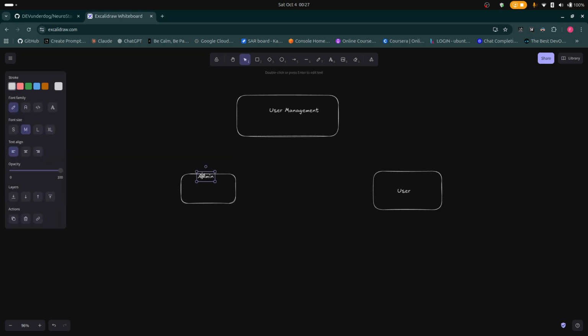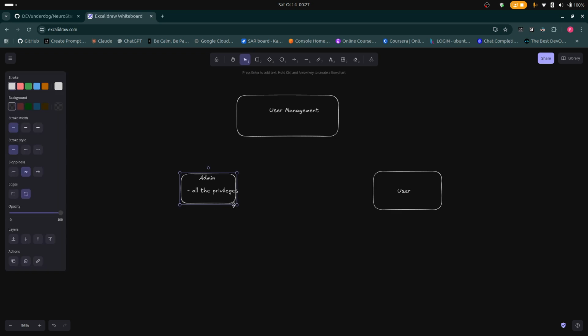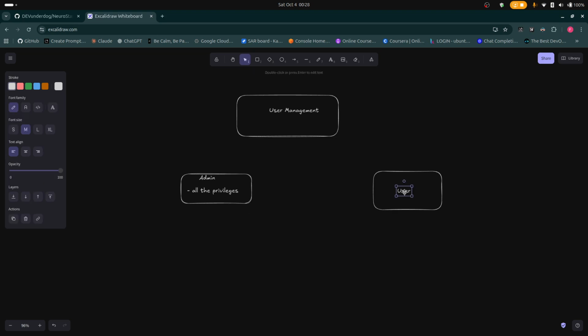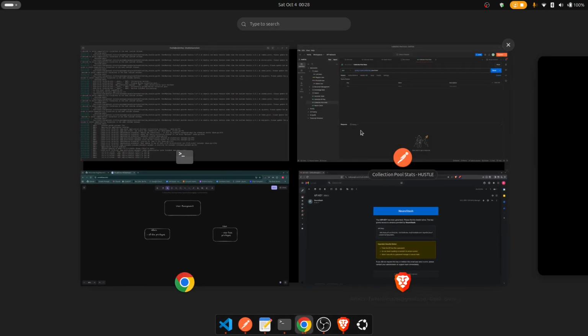I would say admin is like the boss of this application. But a user has some limited privileges, fewer privileges. What could those be? Let me explain to you.